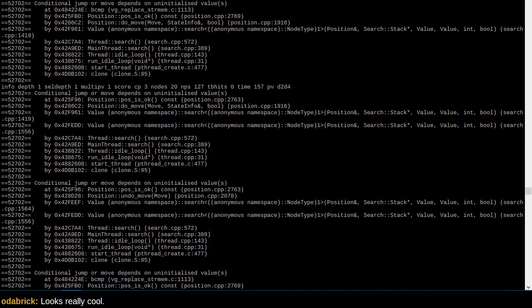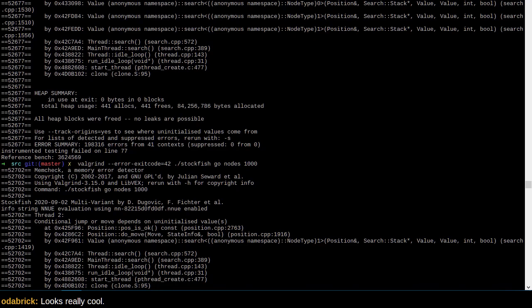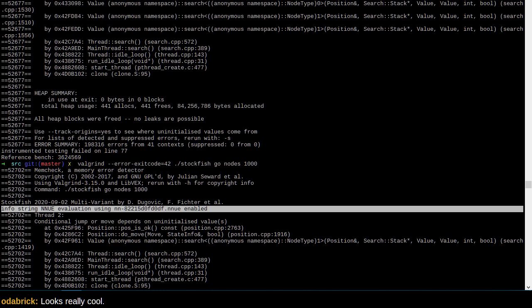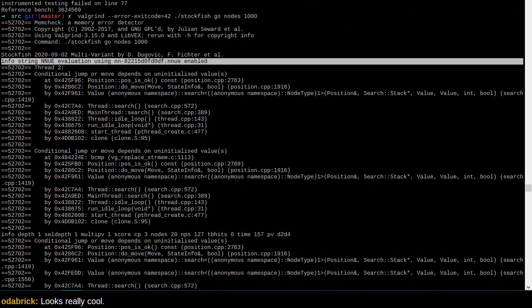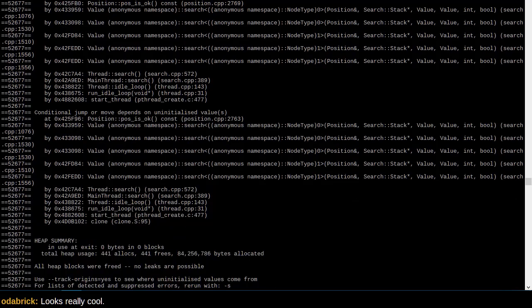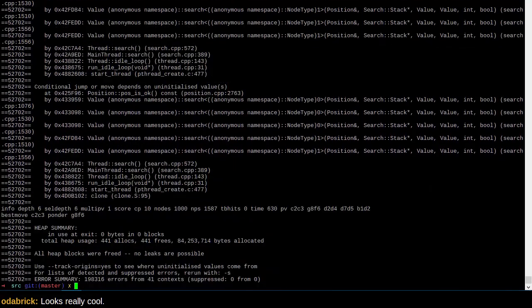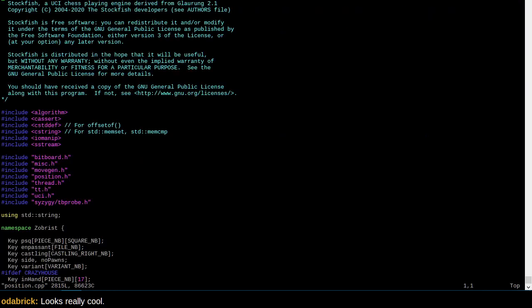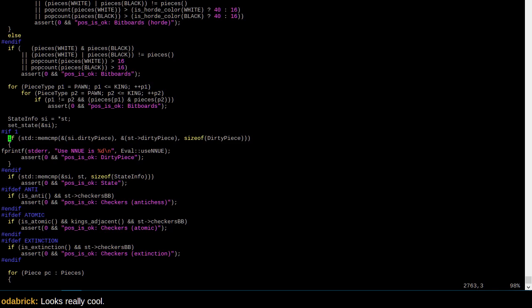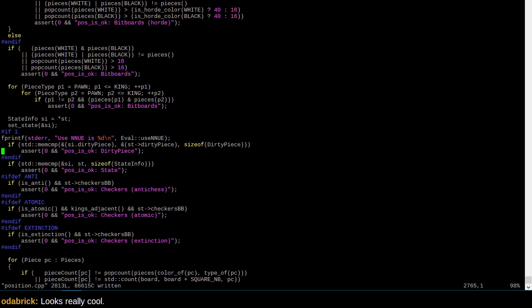Depth 2, etc. Conditional depends on undefined values. But before we get to the conditional, we should see. Oh, here it is. Yeah, so this is enabled. Okay. What's the deal? Did my code even compile? Well, I didn't compile that step that time. But yeah, this is... Oh, hang on, the reason I didn't get my output is because it's the if statement that causes the problem, not the assertion.